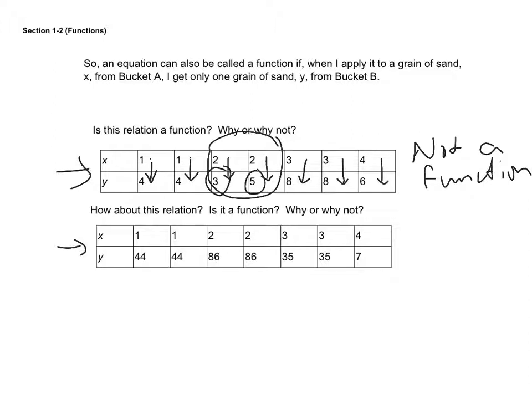Okay. You've paused the video, you've thought about it, and you've come back. Is this a function? Yes, it is a function. Why? Well, whenever I put in 1, I get one value. I get 44. When I put in the number 2, I get one value. I get 86. When I put in 3, I get one value. I get 35. When I put in 4, I get 7. So yes, this is a function.